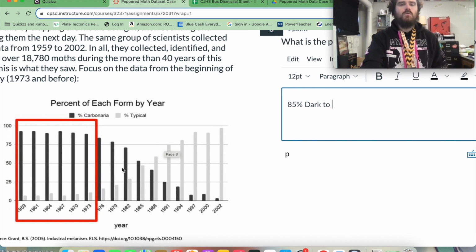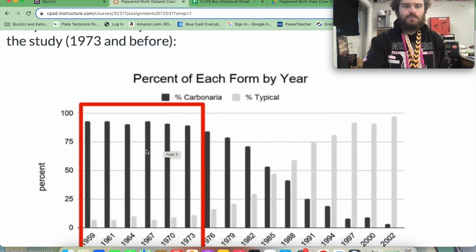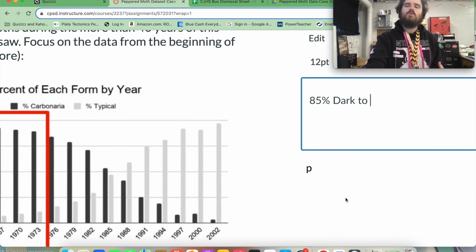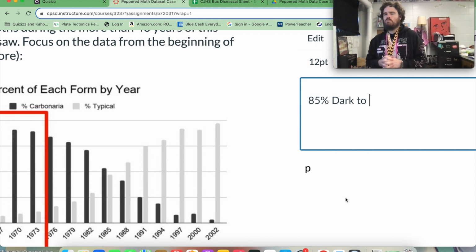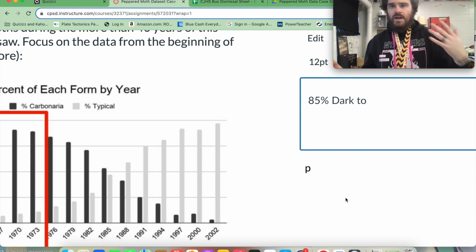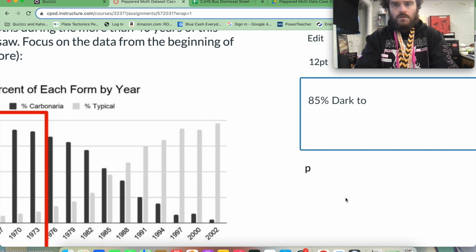If you look at the graph, you can see down here, once again, not exact, but I have some good news for you. If something is proportional, it means it needs to add up pretty equally. So with percentages, I bet y'all can tell me, if you have a population of moths and you measure all the moths, then the number of dark and white with percentages, if you're looking for the whole population, the two numbers should add up to what number? If you said 100, you're good. When you're doing percent, the whole population is 100%, so we need to make sure they add up to 100. So 85% dark to what percent light?